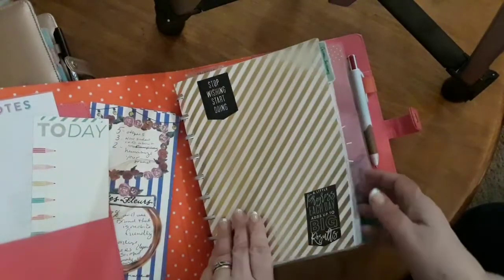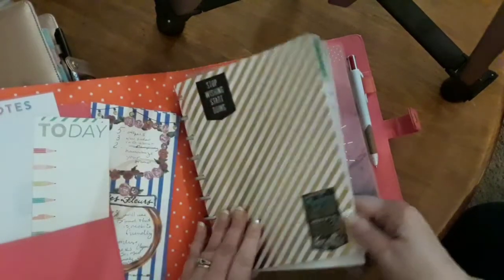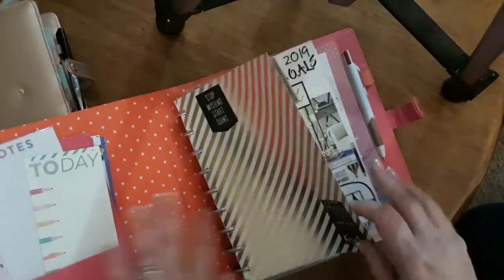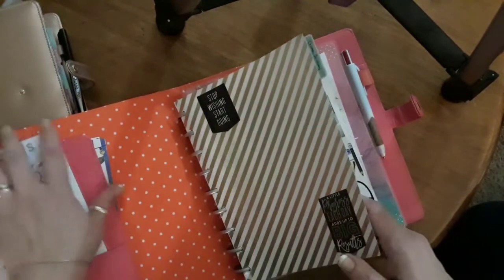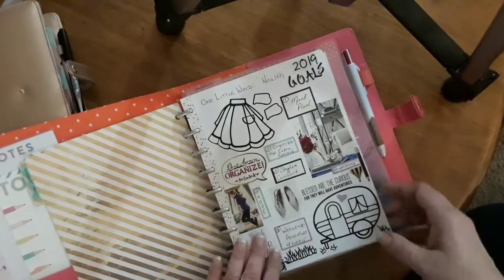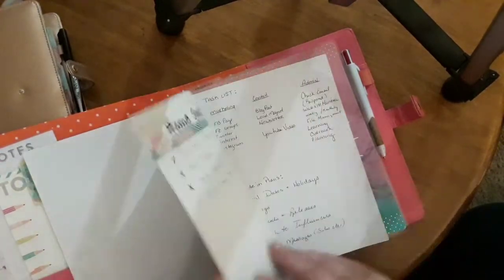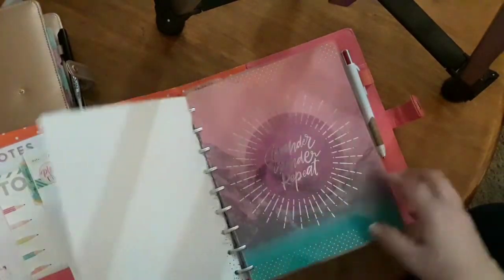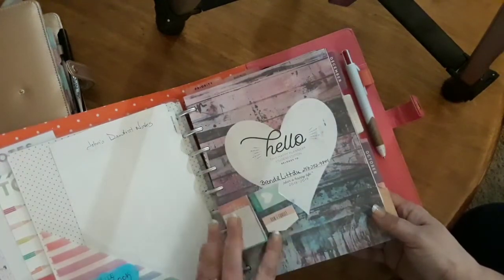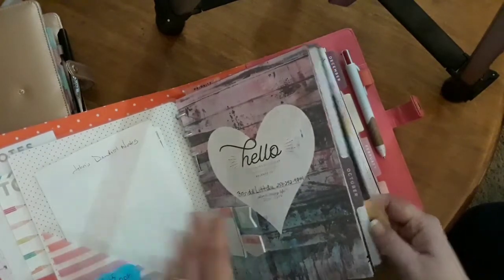It's a student planner, Happy Planner, obviously, but I create my own inserts, and I keep stuff tucked around. I keep notes. I keep things I want to look into under there. This is my 2019 goal sheet. '18's not over. I've got to address some of that. Task lists. This came with these little sticky notes, but I don't really use these. Personal things I want to keep track of.